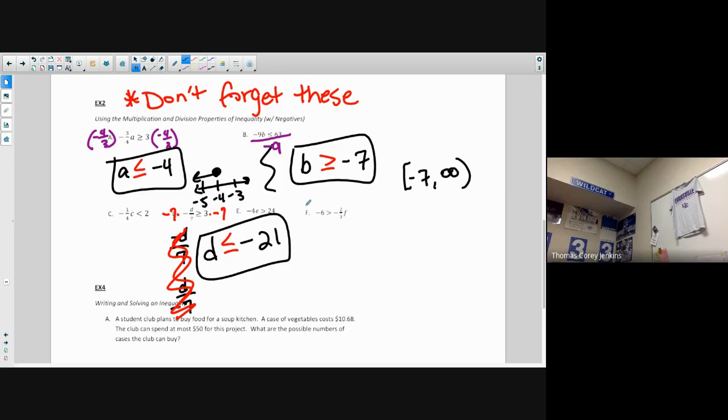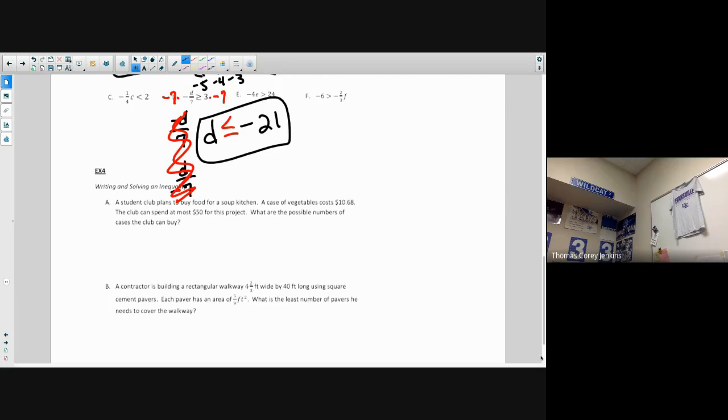And then C, E, and F are all worked out on your filled out notes. I suggest you try them and then check them. That's good extra practice for you. All right, let me leave you B. B is a little bit tougher, so I think I'll leave that one as a challenge problem for you to try on your own and then check it, okay?